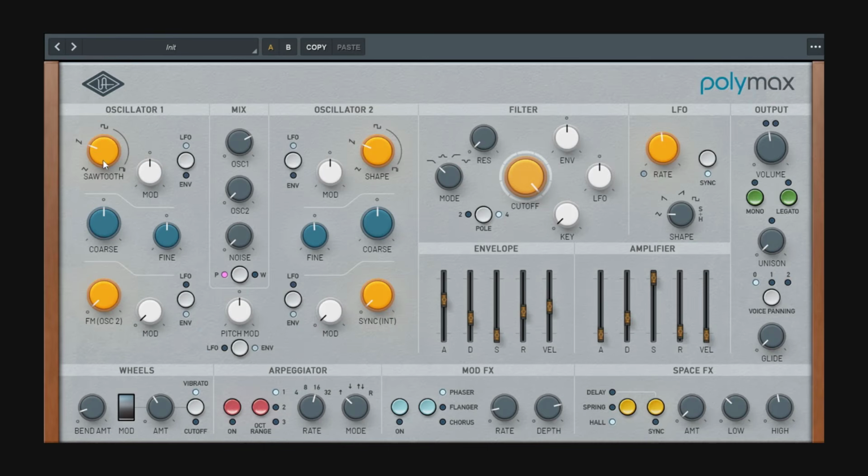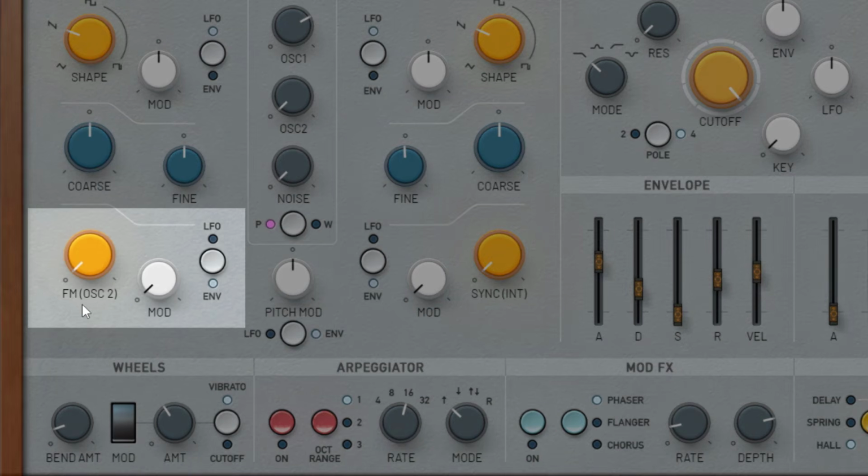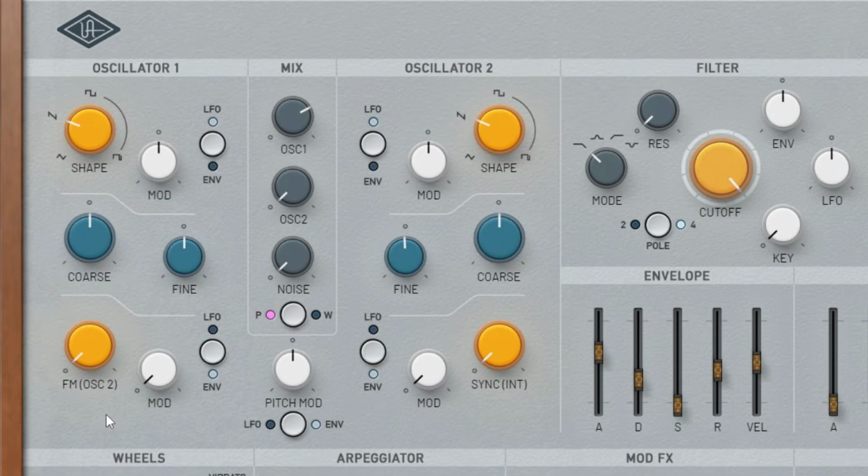With the oscillators, we get the classic waveforms and we can create classic sounds, but we also have FM and we also have a sync. You see it right here, the sync. In the case of FM, it says FM and then oscillator 2. And this is because the oscillator 2 is in charge of modulating the oscillator number 1. This is how FM works. So if you're just using one single oscillator, like maybe the number 1, whatever you do on the oscillator 2 will affect the oscillator number 1.